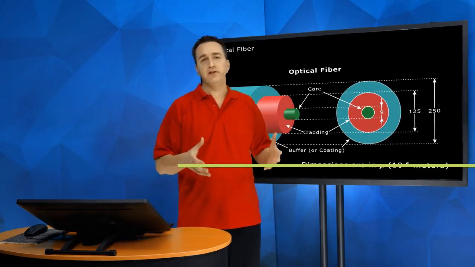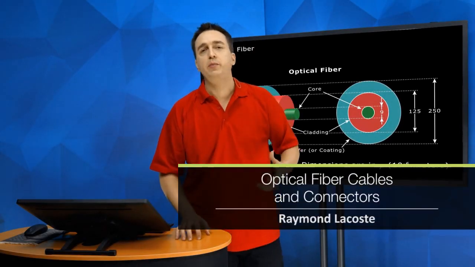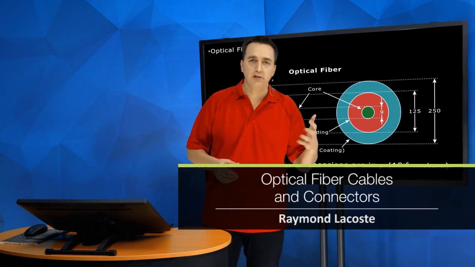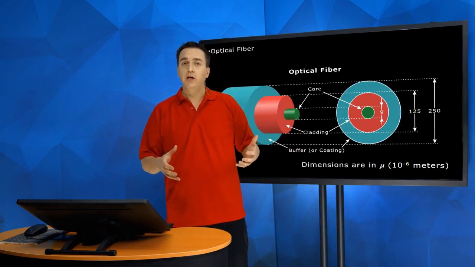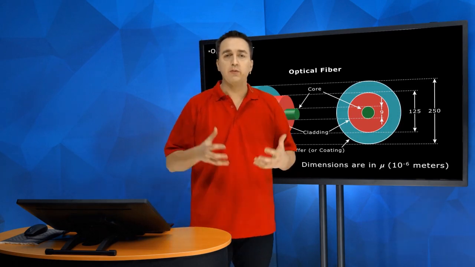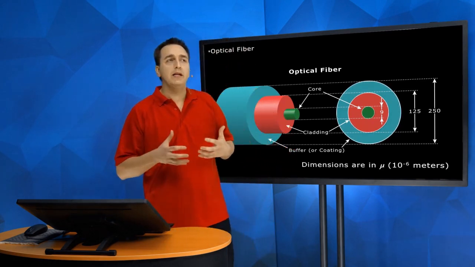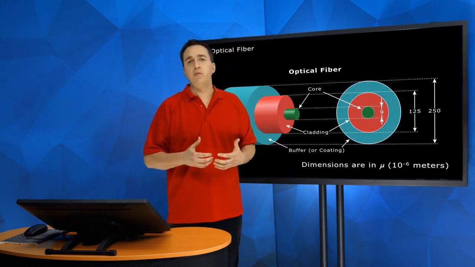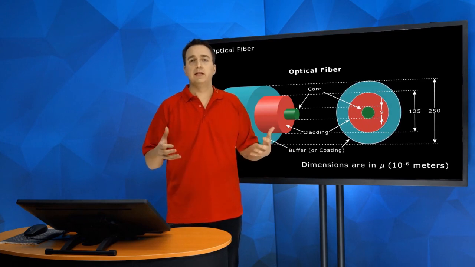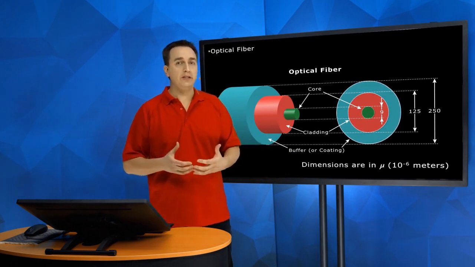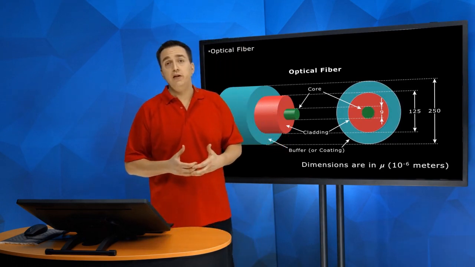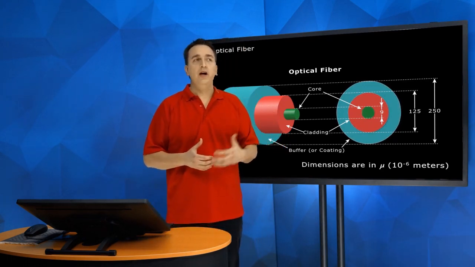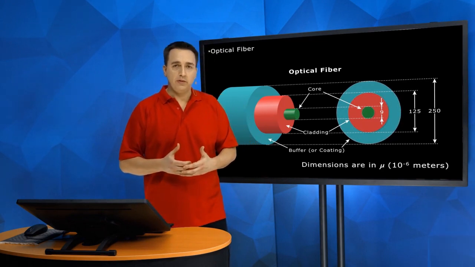Between your end stations and your access layer switches, you'll typically use UTP cabling with RJ45 connectors because it is your least expensive option. However, between your switches and from switches to routers, you'll probably end up using some type of fiber optic cabling. Why? Because it's less susceptible to electromagnetic interference as well as other types of interference. In addition to that, you will get higher throughput by using your optical cables.